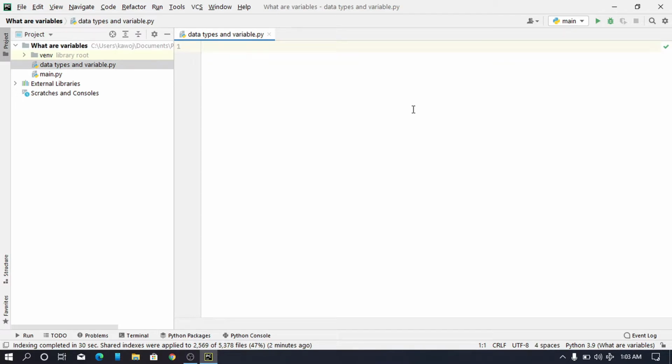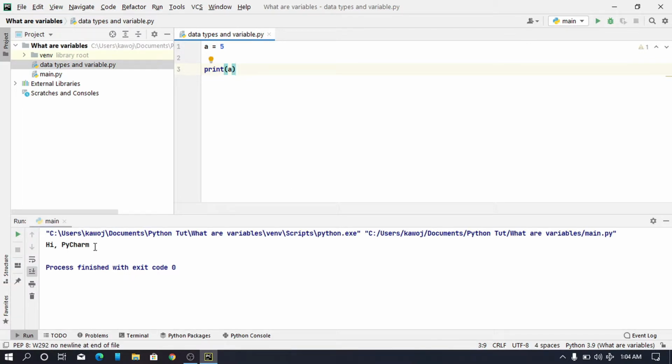So to create a variable in Python, we are going to be using the assignment operator, which is equal to in mathematics. So if we say that a is equal to 5, it means that we've set this variable equal to the value 5. Now, if we print a using the print function, print a. Now to run your code in Python, you're going to be clicking on this play button. So if we click on this play button, we got PyCharm, which is not this a.